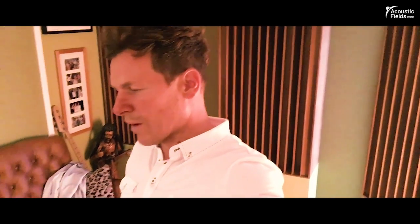In total, I think we've got 29 acoustic panels. The carbon filter panels in the wall, there were about 30 of them. Took some building. And then you can see behind me here, we've got diffusers. We have three diffusers in the control room. And then below them, you can see the green boxes. They're also the carbon filters. So we have a vocal booth next door as well, which I'll show you in a second. We also have two more diffusers and carbon filters and foam panels in there too.